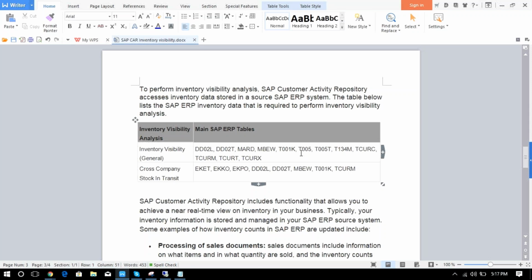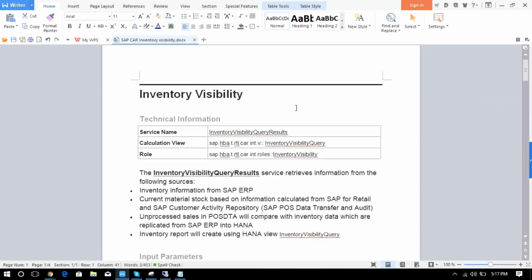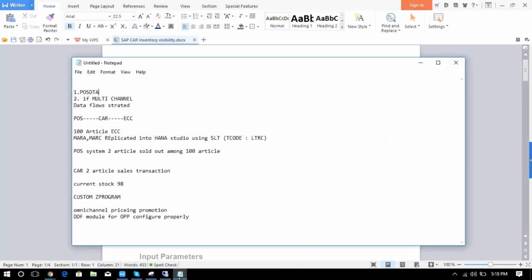I will show you that part also when I get the details of HANA Studio. But first you need to clear the basic idea, because whatever table name or path you get from here, when we are in the Studio, you can see it is the same path. There is nothing extra. You just need to open the nodes one by one: click node 1, node 2, and they will open one by one. So you can say this is the use of inventory visibility. I think it's clear for you, is it or not?